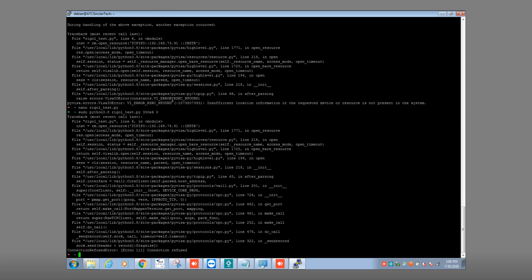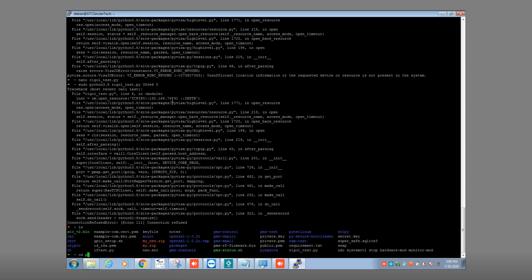Connection refused. Okay, that's interesting. All right, so I cannot connect to the Ragdoll to fully test the calibration, but we do know that the calibration is correct. So there's one more test that you can also do, which I'll just do while I'm here.